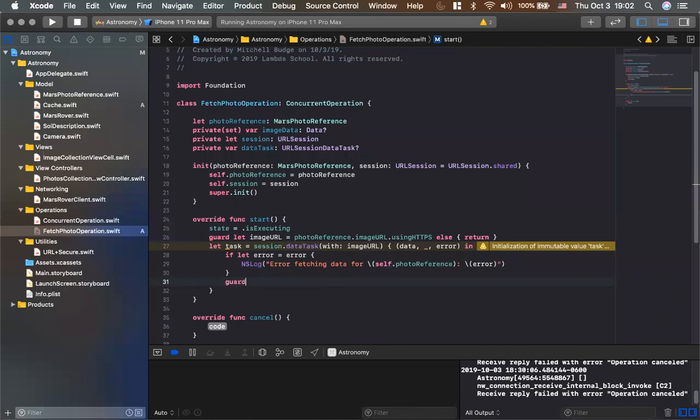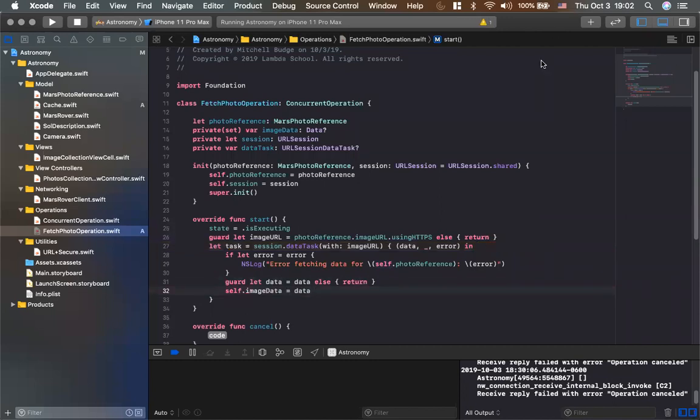Yeah, let's just say guard let data equal data, else return. And then, yeah, you're right. We can always check that. self.imageData equals data. Yeah, that'd be good too. That's very safe handling. In fact, the solution code doesn't even have it. So good point, Josh.